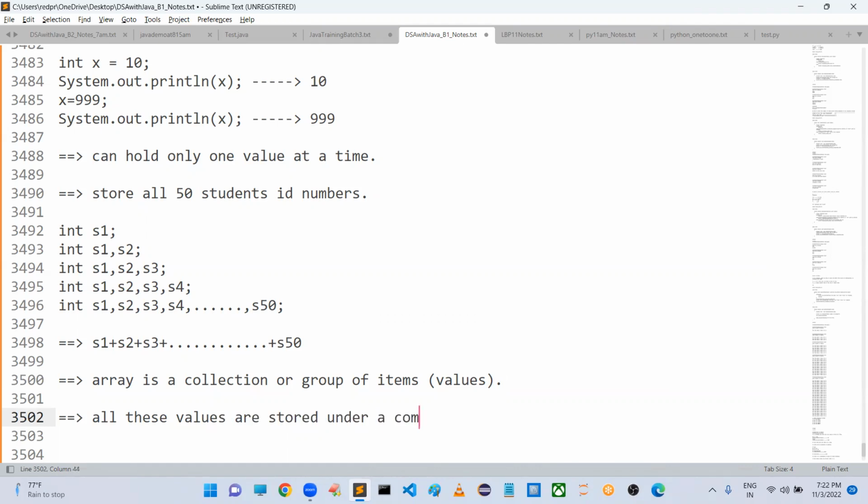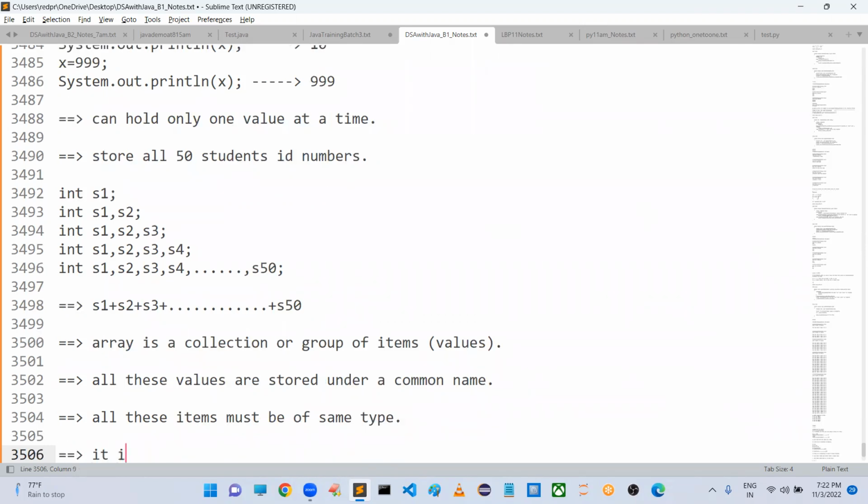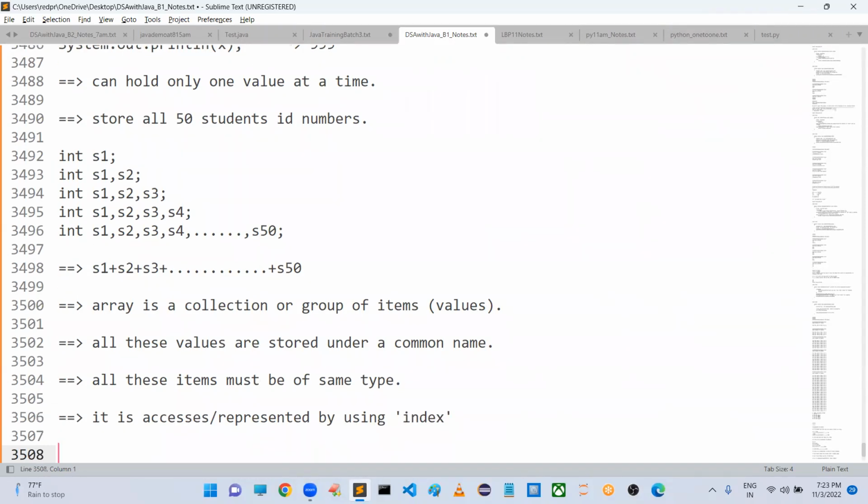All these items must be of the same type, whatever you are collecting. And it is accessed or represented by using a powerful concept called index. Anyway, we will talk about this later.